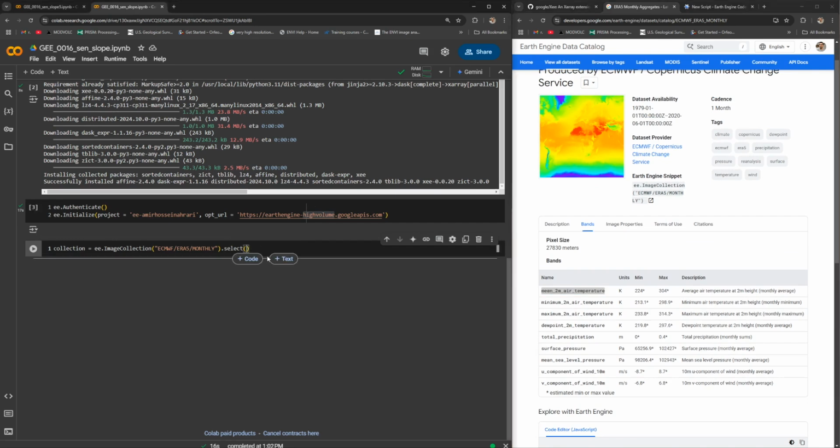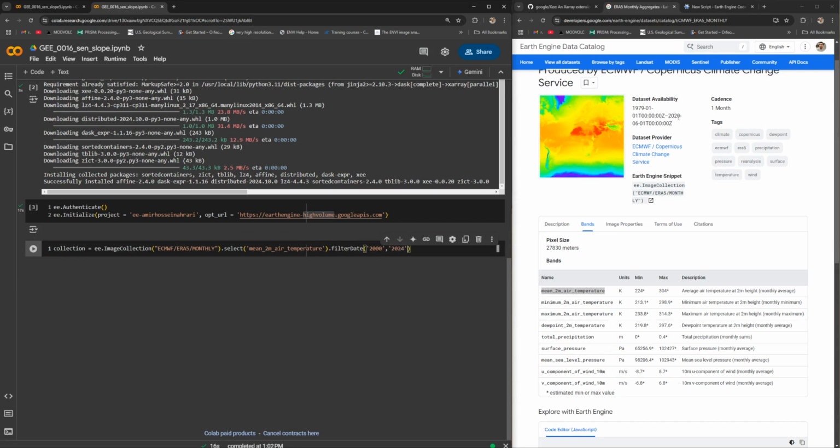So select the target band and filter your data based on the time span you want to work on. For example, I'm going to monitor the air temperature variation over the last 25 years, starting from 2000 to 2024.